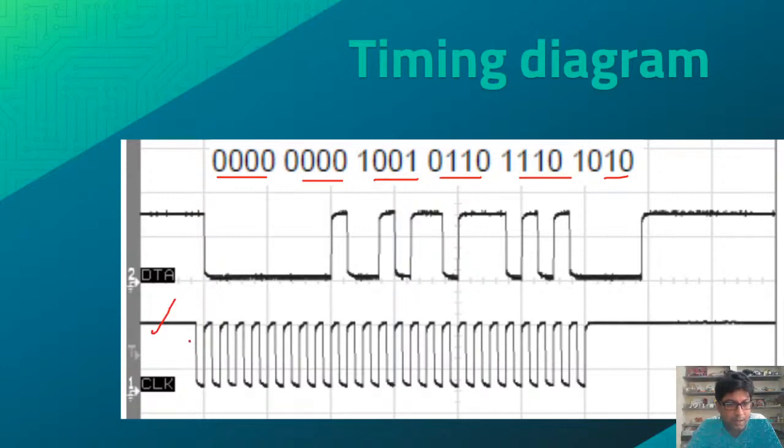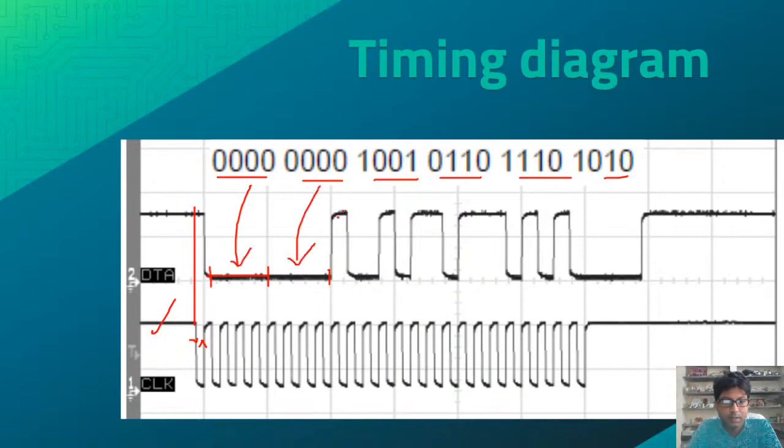Once it is falling, my data is not transferring anything, but on the first rising edge, it gives the data. So this is my 0, 0, 0. This is also my 0, 0, 0. So this is my 0, 0, 0, 0. This is my 0, 0, 0, 0.